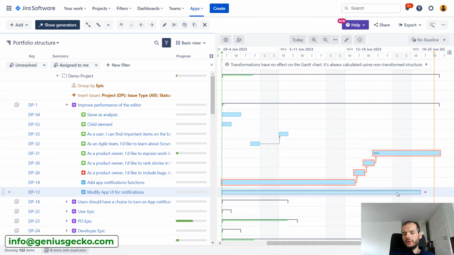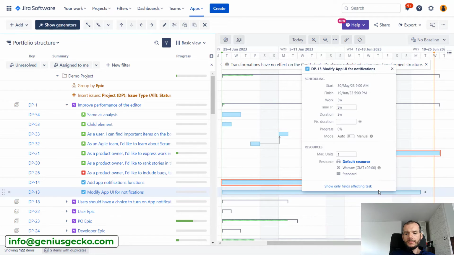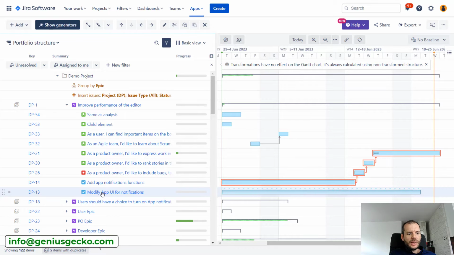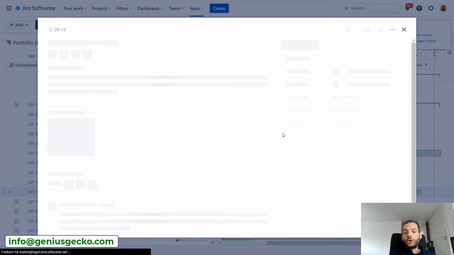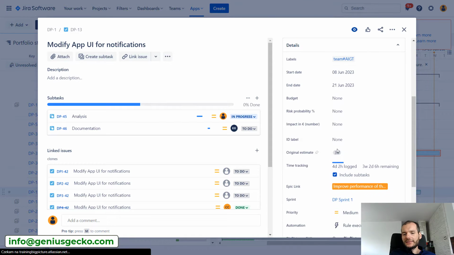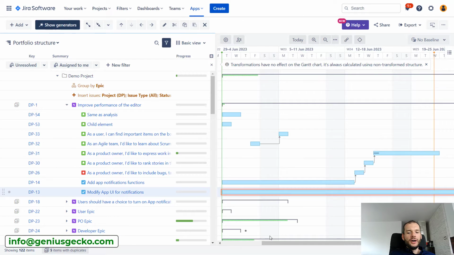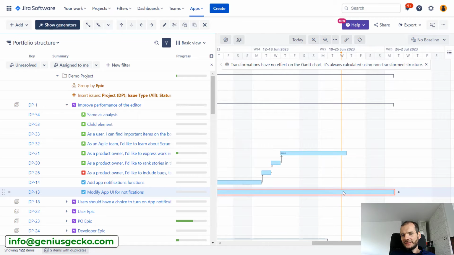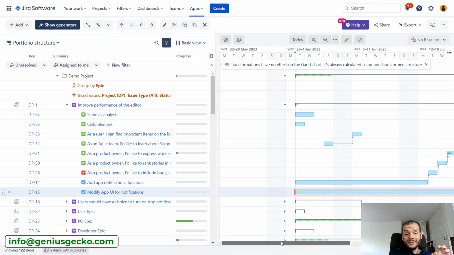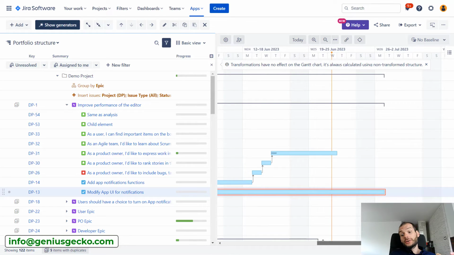So that's pretty straightforward, or it appears to be so, but there are several things you need to look out for. So first of all, let's edit this task and let's change the time tracking. I will go over here and change the original estimate, because at the moment, the schedule is done automatically. So how long a task takes on the timeline is done based on the estimate. Now you can see that this task got longer, and currently only a single task is on the timeline, on the critical path.